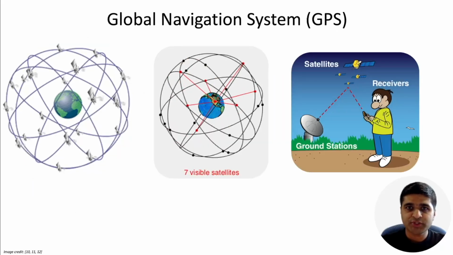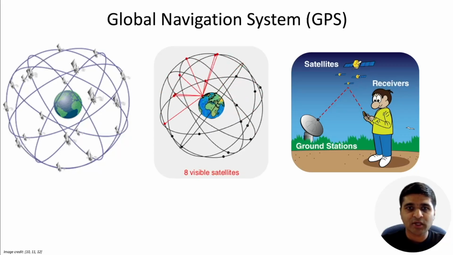The Global Positioning System, commonly referred to as GPS, is a satellite based navigation system that enables precise determination of location, velocity, and time across the globe. Originally developed by the United States Department of Defense in the 1970s for military purposes, GPS has since evolved into a critical technology used extensively in civilian applications. The system operates through a network of at least 24 satellites orbiting the Earth, strategically positioned to ensure that signals are accessible from virtually any point on the planet.